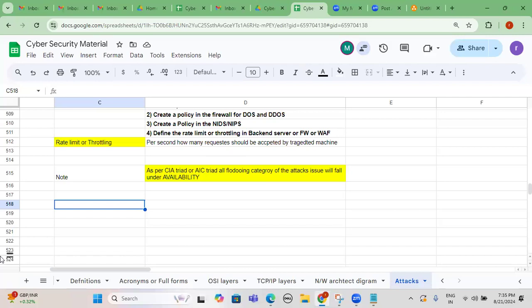Even WhatsApp also lost, I think, 2 or 3 months back. There are millions and billions of business loss that will happen. Take the example of retail websites like Flipkart or Swiggy or Zomato or maybe Amazon and so on. Even a 1 minute outage related to availability causes so much business loss basically.